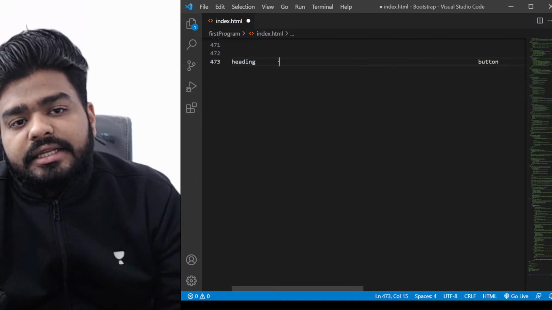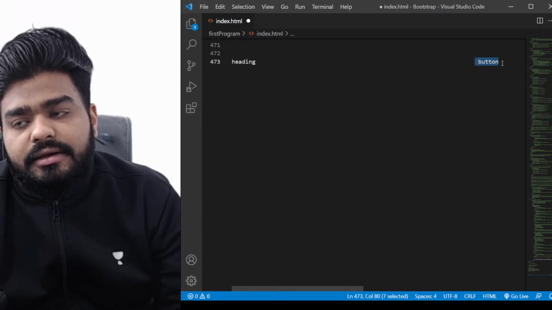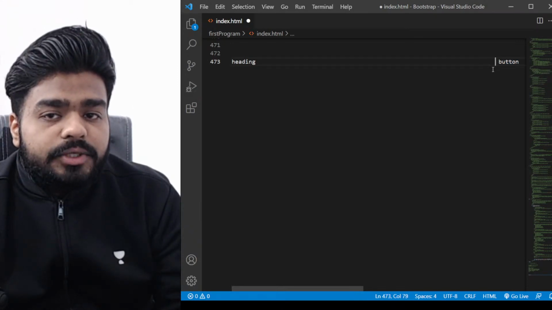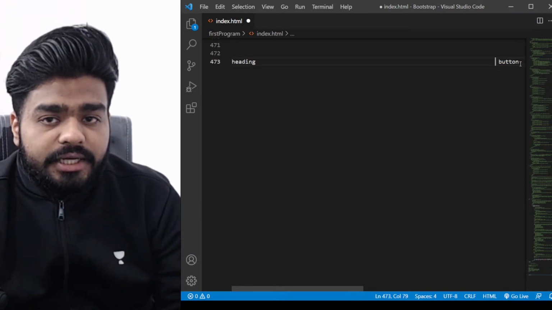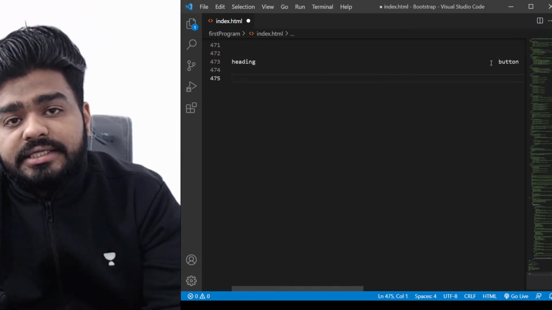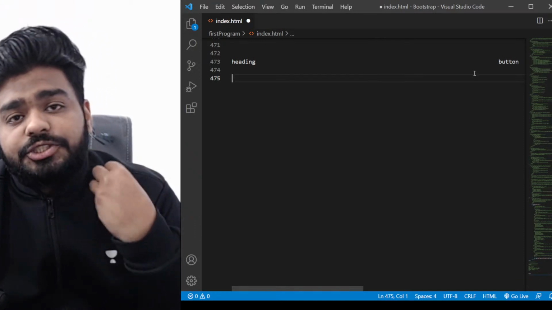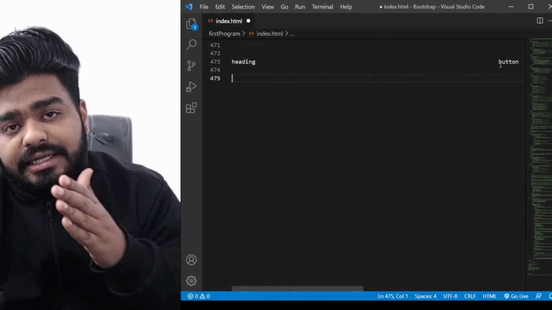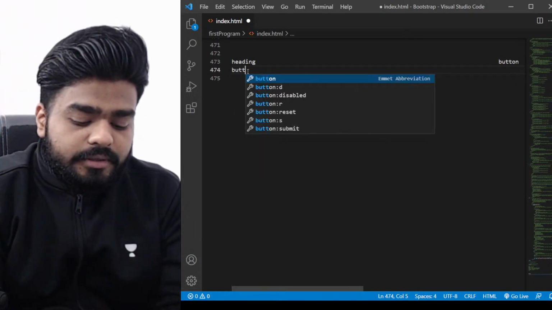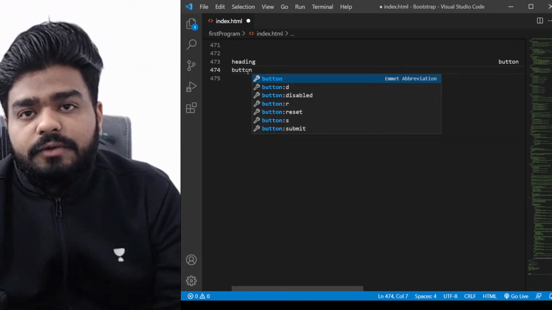So can we say that the button is on the right hand side, right? And obviously we need to do something to put it in the right hand side, correct? We need to do some coding to make sure that this button is coming on the right hand side. Because if we don't do any extra coding for that, then this button will obviously come here, right? That's what will happen.